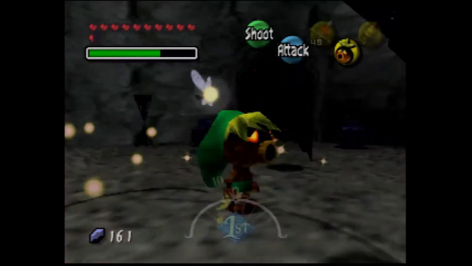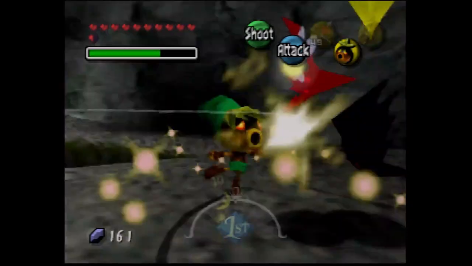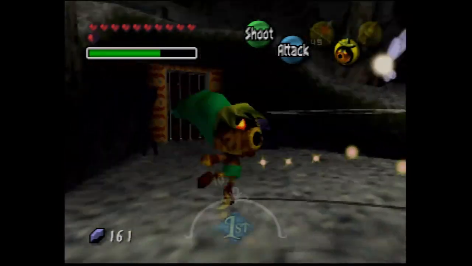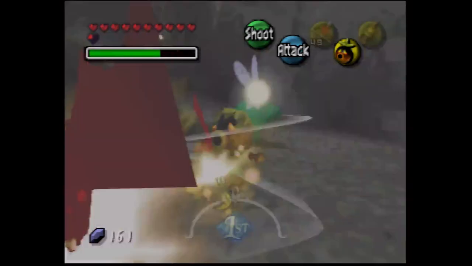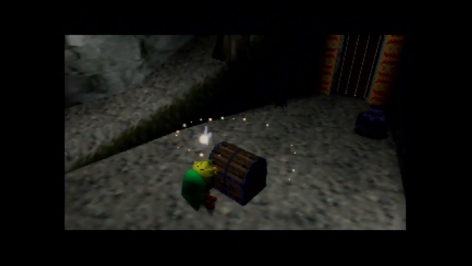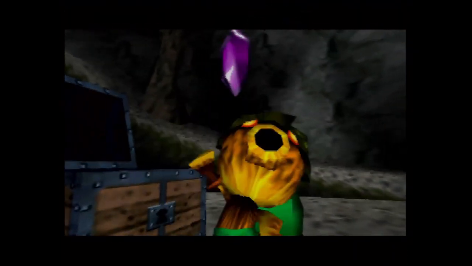Come at me, come at me, come at me. Yeah. Where is the next one? Come at me, come at me, yeah. Come at me, Iron Knuckles. And what do we get for all that? Just a chest. Lame. Actually, 50 rupees, that's not lame.